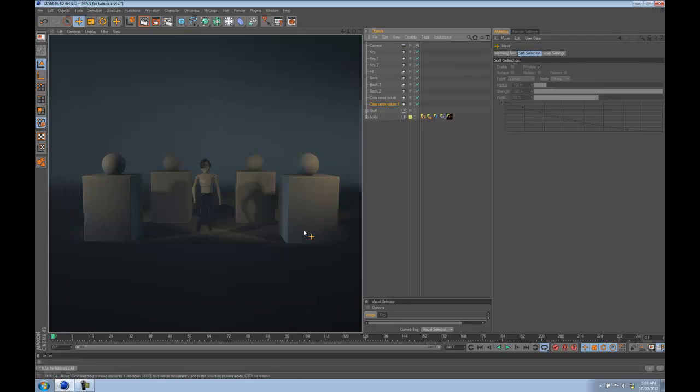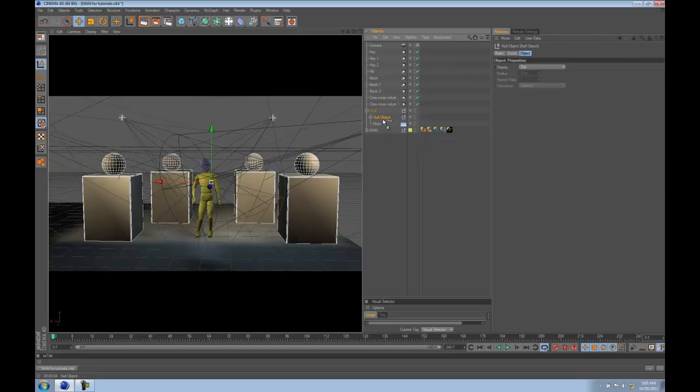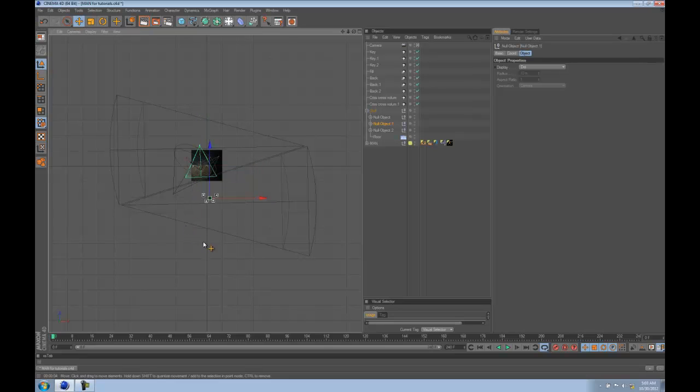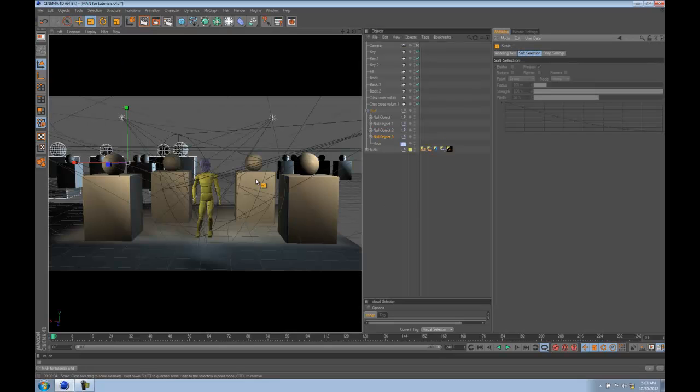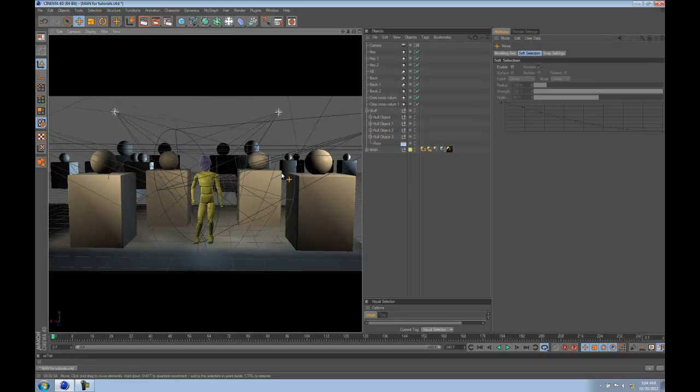So now we have this foggy looking scene, and I guess you can't really see the effects too much unless you put some geometry back there. So let's take this geometry and duplicate it a couple times, and throw it back in Z space like this, and maybe like that. Let's make it bigger, right? So now we have this stuff out here, so we can kind of see what those lights are doing.